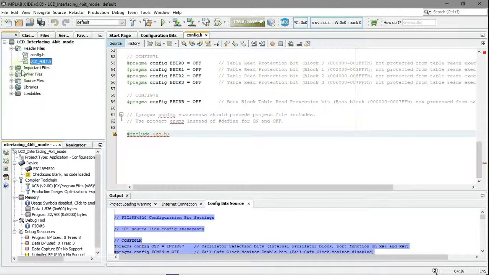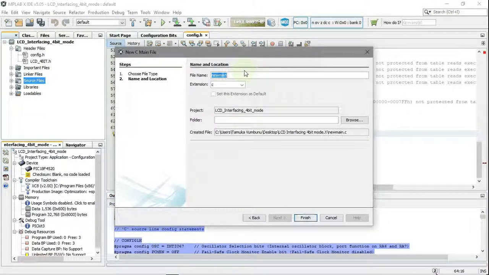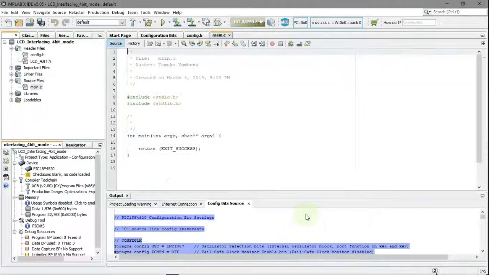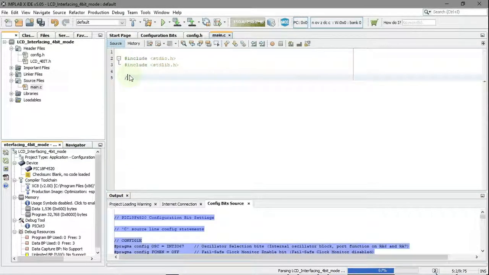Okay, there it is. Now I'm going to make a new file, the main file, where I'm going to be doing most of the main program, as in the main method and everything that is going to execute my program. I'm going to name mine main. It must have an extension of .c. Then I'll click on finish. Okay, you don't need that. Also do not need this.